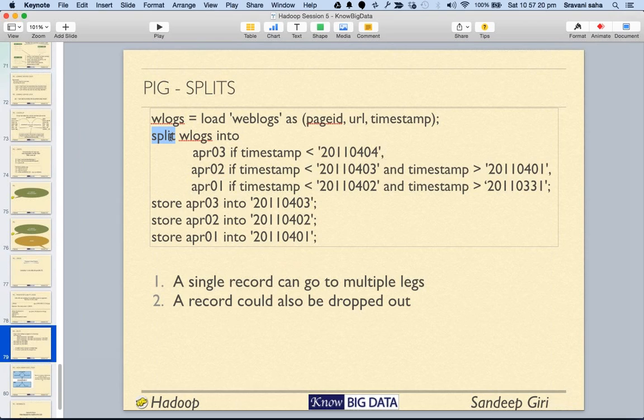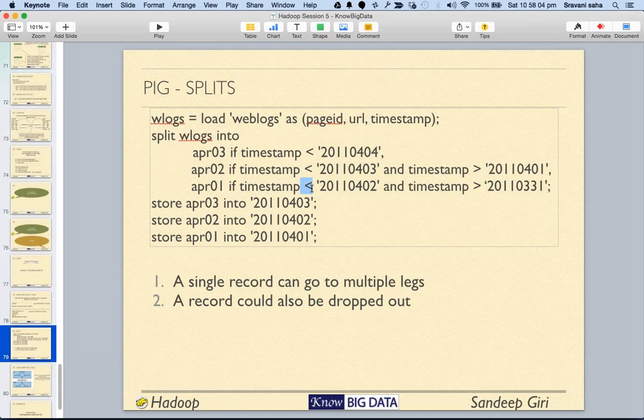Otherwise, the alternative would have been that we load it once and say April 01 equals, for each, we run the for each and we generate these. So basically, based on this criteria, these records will be copied to April 03, and based on the criteria which you see here, April 02 will be filled, and April 01 will be filled based on this criteria. So this is called splitting one data set into multiple.